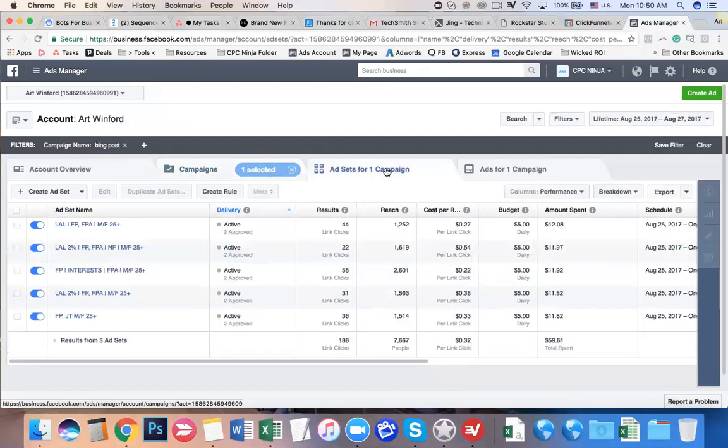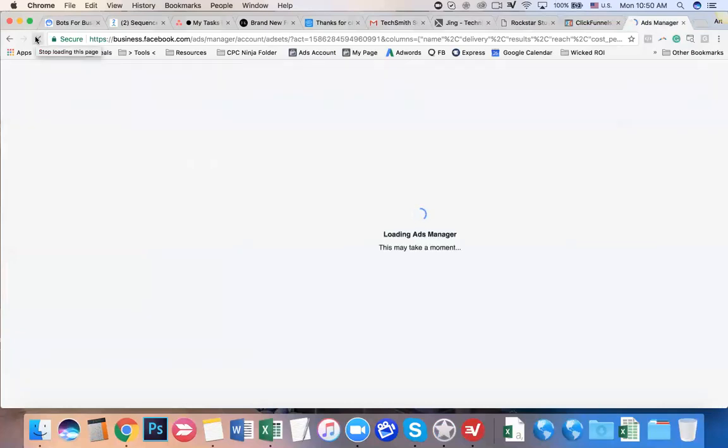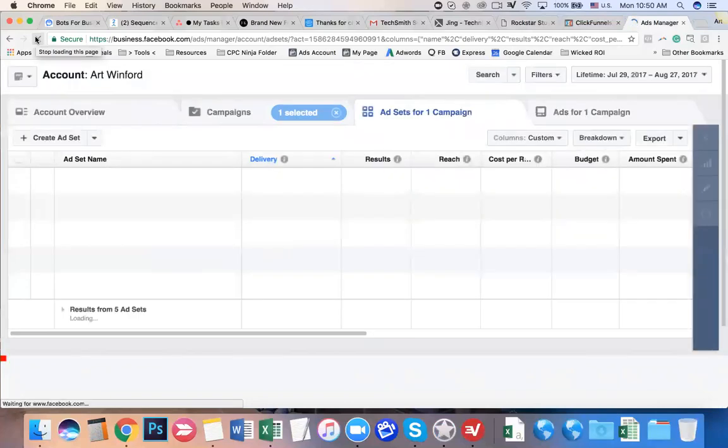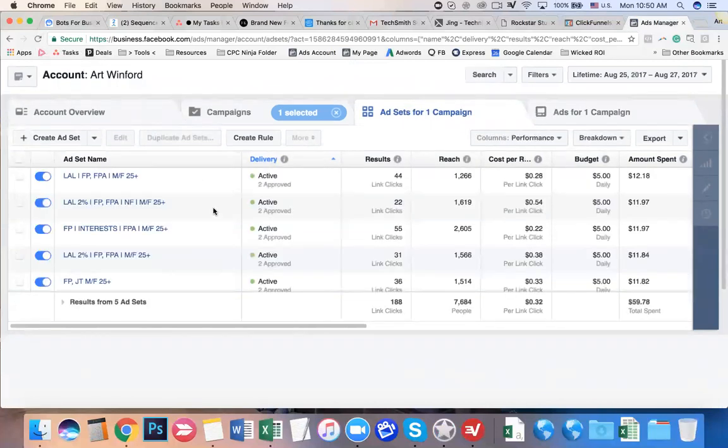Now, if you go to the ad sets, that's when it gets interesting. If you girls can see my screen, let me know if you can see my screen when it shows ad sets. Okay, so you see it.